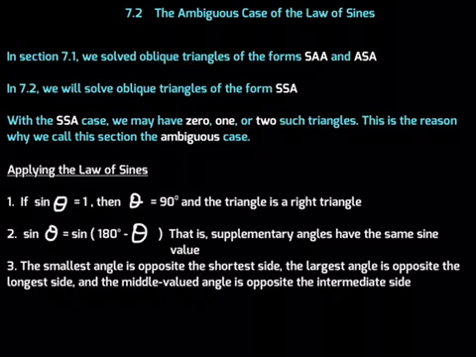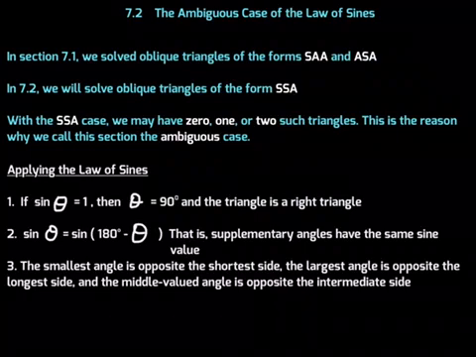Last but not least, something that we talked about in the previous lesson: the smallest angle is opposite the shortest side, the largest angle is opposite the longest side, and the middle valued angle is opposite the intermediate side. So let's keep this information in mind as we tackle our first example. I'm excited. Here we go.